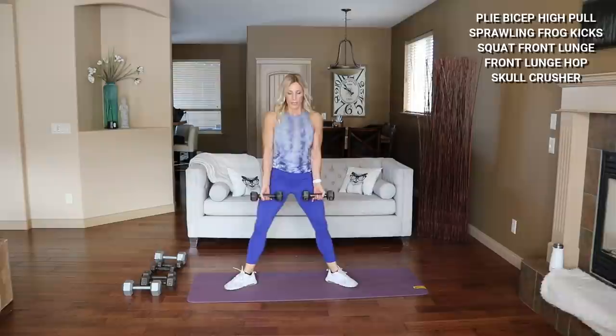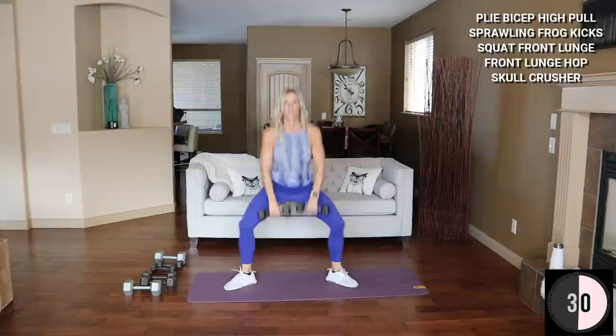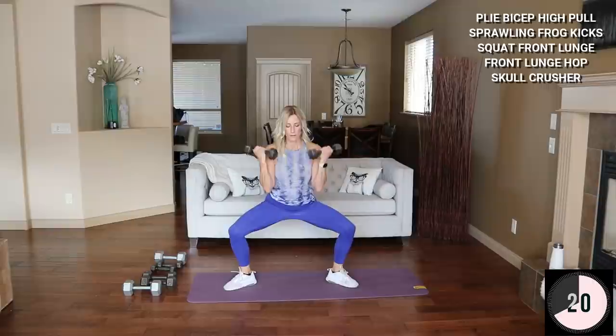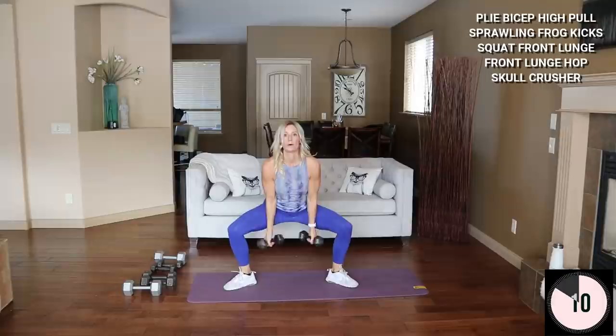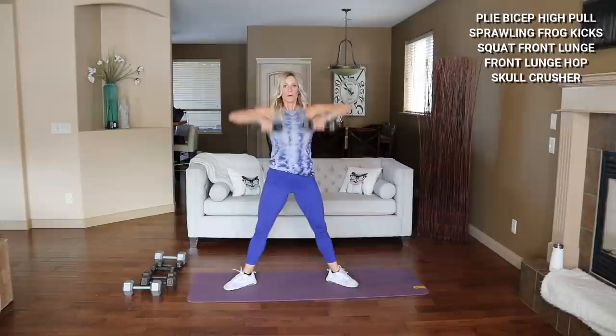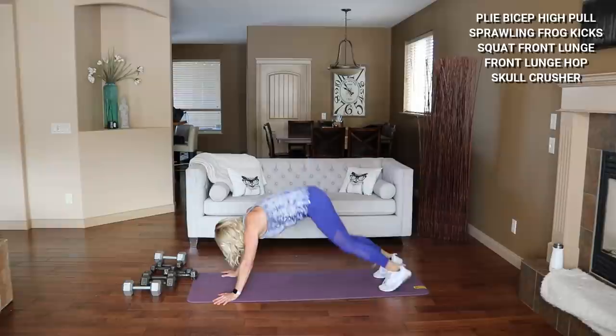Palms are up, drop it, low curl here, turn at the bottom and high pull. Sprawling frog kick coming up for your cardio. Elbow to knee, then walk it up. Otherwise, both elbows to knee, stand and squeeze the glutes.